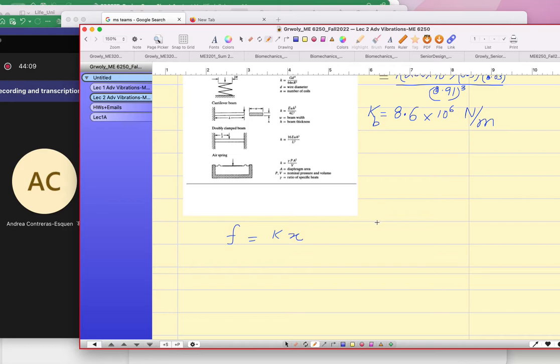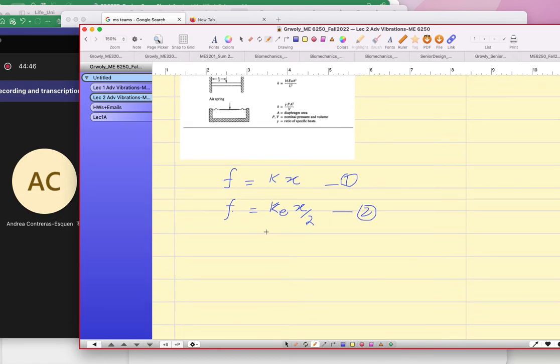So if the beam has a deflection before you attach the column, this x is the deflection. After you attach the column, with the equivalent k, the force is the same. Now the new stiffness has been added, so the deflection is now x by 2, because our objective is to reduce the beam deflection to 1/2. Agreed? With the same amount of force. So you will just equate these two equations.